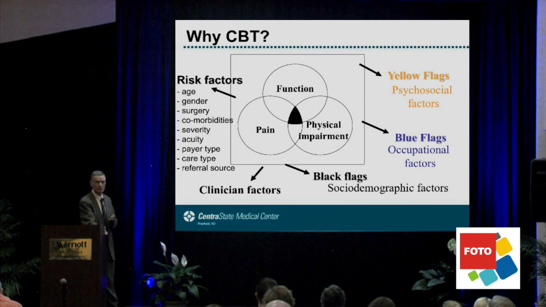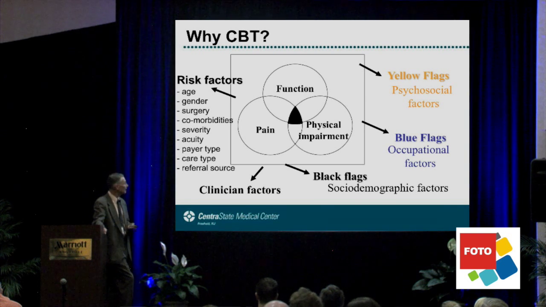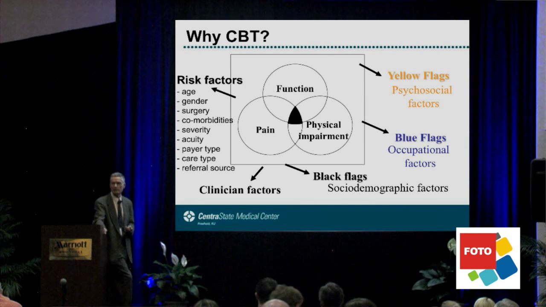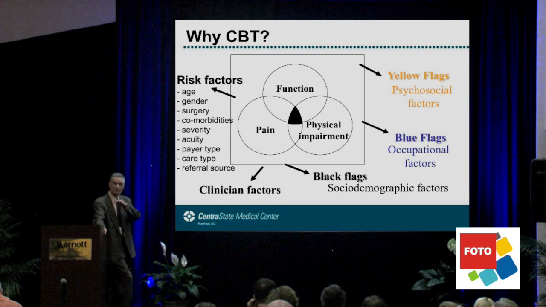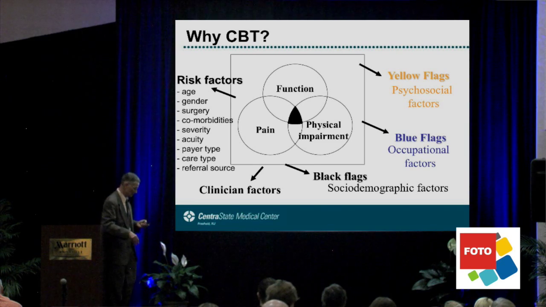And then the risk-adjusted factors. Many of these are just non-modifiable, but you should pay attention to that because it's going to help you decide on your efficiency. And then clinician factors. It's pretty important. We already know from Linda Resnick's work over 10 years ago, and it was reemphasized again by Daniel, that clinician characteristics, or therapeutic alliance development, are very important and powerful predictors of outcomes independent of the treatment that you're doing traditionally. So there are many things to consider.